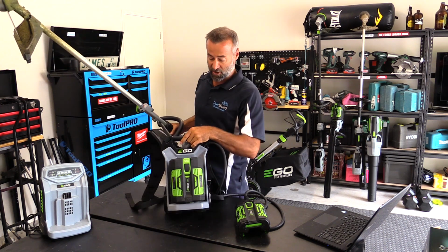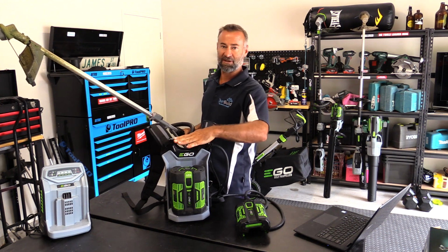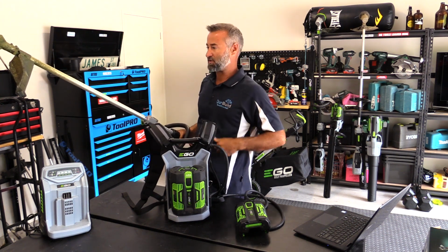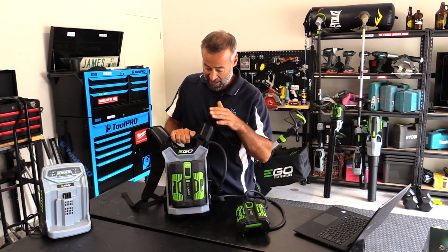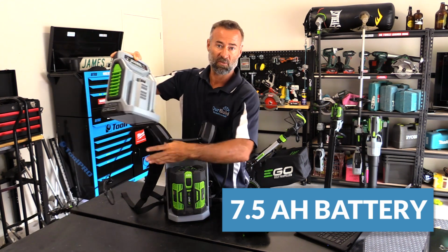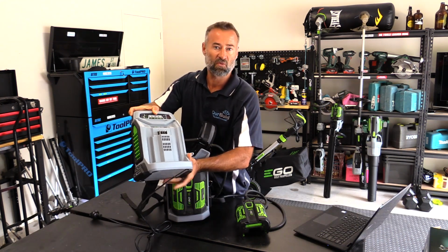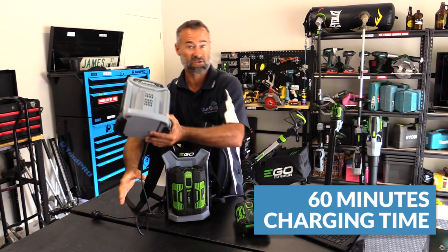So really, for that type of farm work or getting into the thick, heavy duty stuff, mate, this thing was an absolute godsend. Absolutely loved it. Now, the unit itself, when you buy it as a kit, will come with your 7.5 amp hour battery, and it'll also come with one of these rapid chargers. The rapid charger will do that battery in about 60 minutes, so that's quite quick for such a big battery.